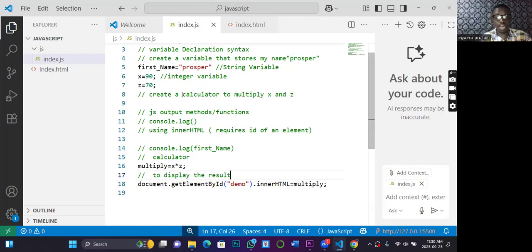Number one, create an app that subtracts two variable values and displays the result to users via web browser.